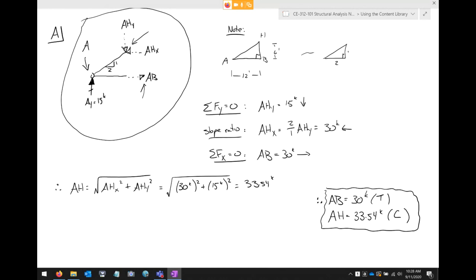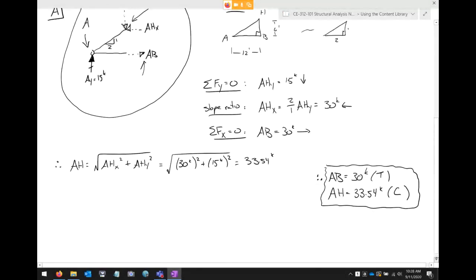So let me draw it like this. Here's joint A, and the member goes like this, and then over here is joint B, and the joint goes like this. And so those are our joints, right? What I'm saying is that at joint A, the force is tension. So at joint B, the force also has to be tension, equal and opposite. They're either both pulling away from the joint or they're both pushing towards the joints.